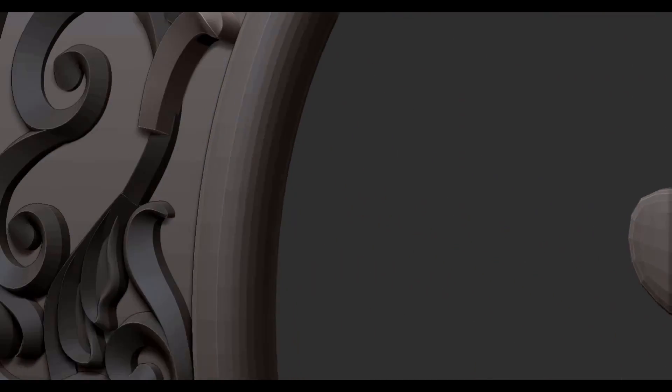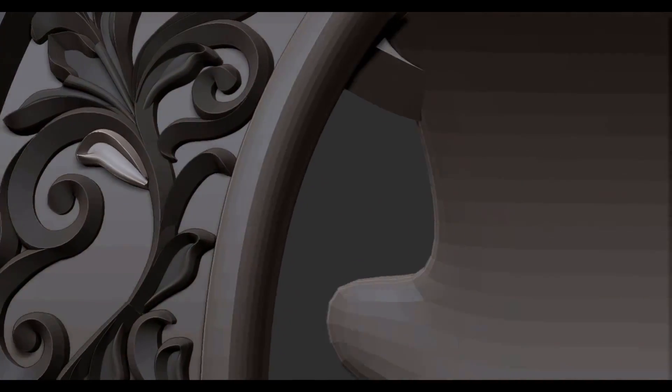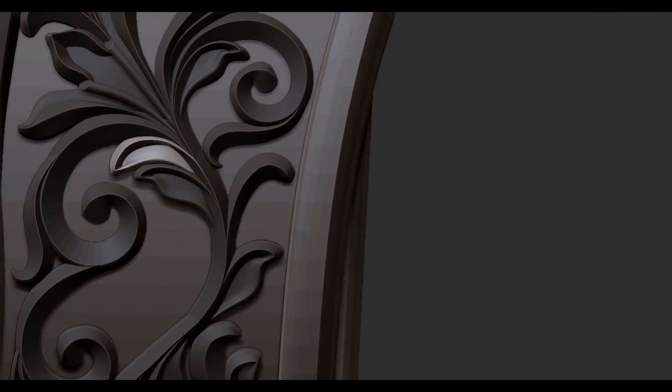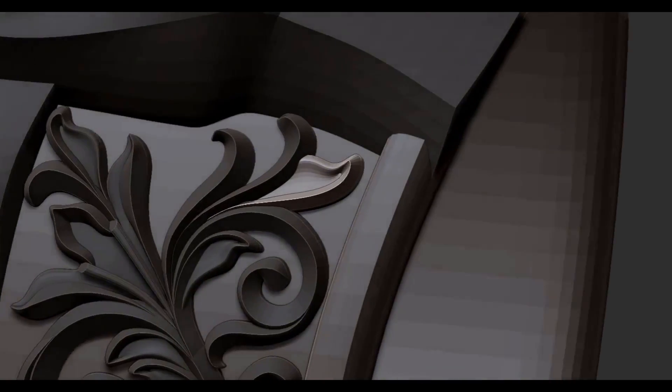To move around and deform each of the shapes I'm just using the move brush and the transpose line. Unfortunately, in my finished piece all these nice sharp peaks on the scroll work get polished down, so in the future I might tweak the brush just a little bit so that it doesn't get so rounded after polishing.